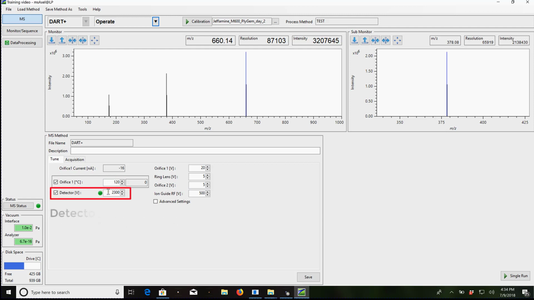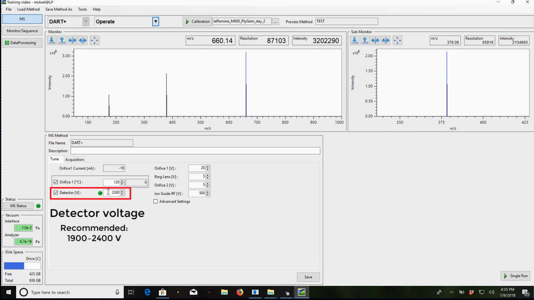The detector voltage is going to be different on each person's system, so you'll have to determine that yourself. You want to choose a detector voltage probably somewhere between 1900 volts and 2400 volts that gives you a strong signal but doesn't cause your peaks for your most abundant compounds to be off scale and saturate the detector. If the peaks are off scale, then both the X and Y values will be wrong.